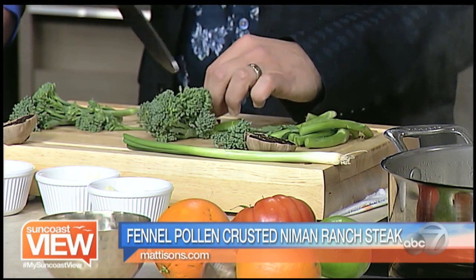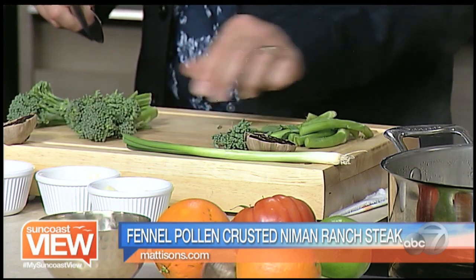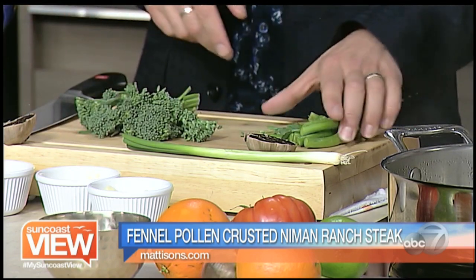Can I leave a little stalk? Absolutely. Does it have a texture difference, a flavor difference? It does have an asparagus undertone to it. And actually its first name was Aspabroc until they decided to change it to broccolini. It's like if broccoli and asparagus had a child — it's their love child.